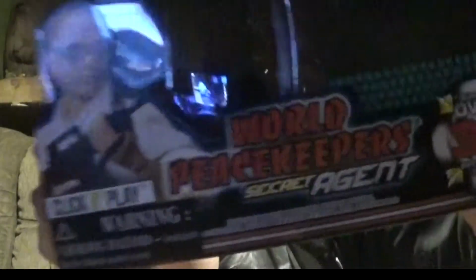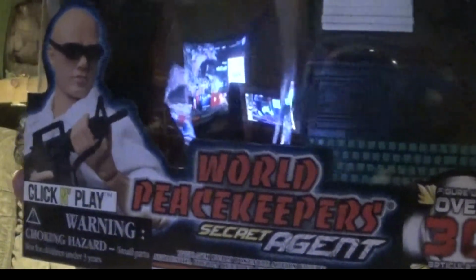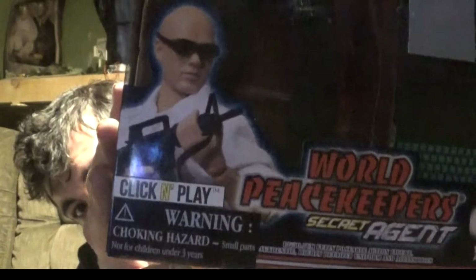These action figures right here. Yeah, World Peacekeepers. Bam. Sorry that I'm in the middle of my dungeon, but yeah. I'm gonna review this and sort of talk about it, and then I'm gonna share my opinions. I guess that's really honestly what I gotta do.